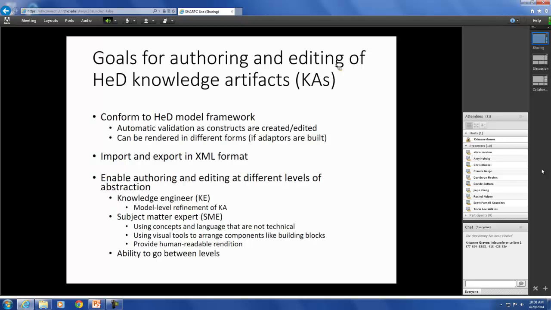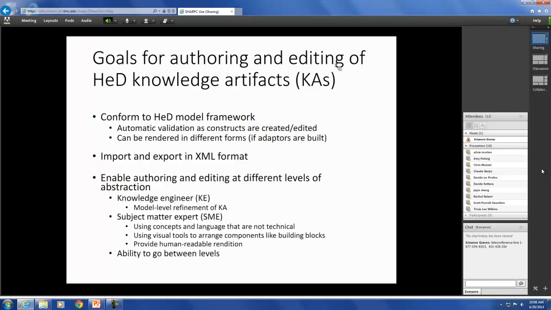We wanted to allow them to use concepts and language that are familiar to them and not at the technical level. They can work at an abstract concept level, with the refinements of the actual value sets or the logic constraints added later by a knowledge engineer.